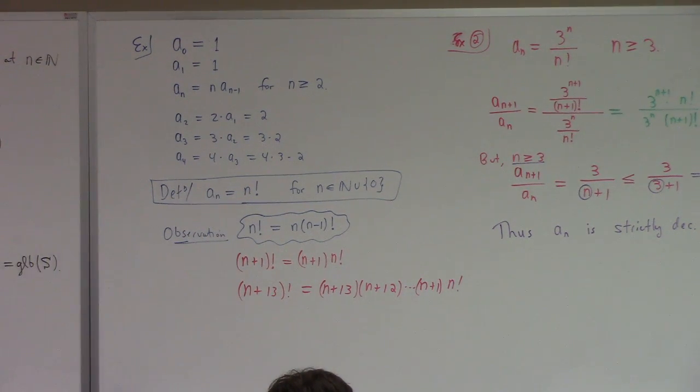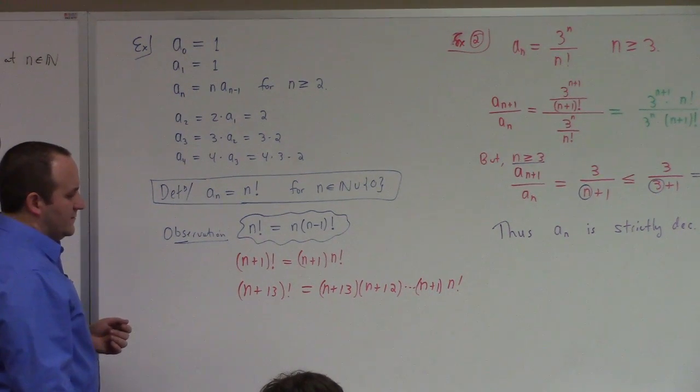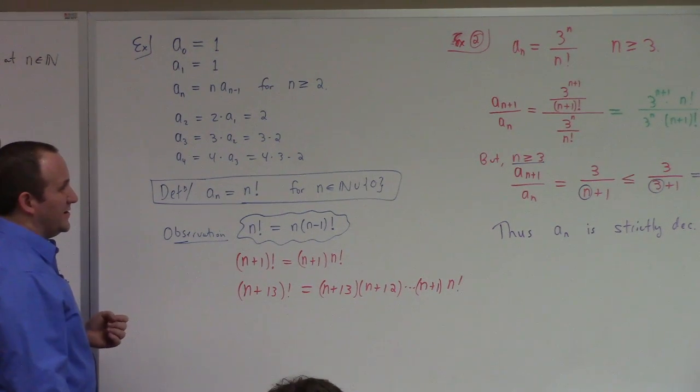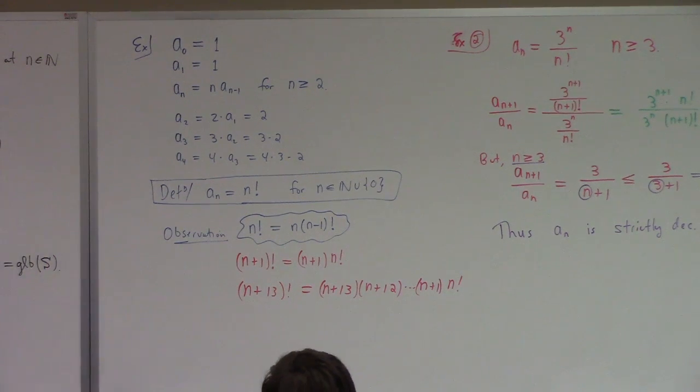0 factorial is 1, 1 factorial is 1, 2 factorial is 2, 3 factorial is 6, 4 factorial is 24, 5 factorial is 120, 6 factorial is 720, 7 factorial is 5040. I don't remember past there. It gets really big really fast. And a factorial is beastly, all right? So that's an example that we will play with this semester. In fact, it's important. Very important example.